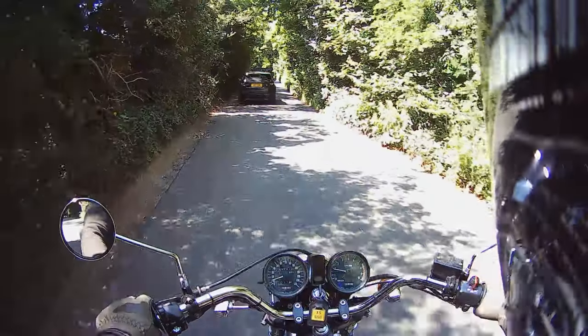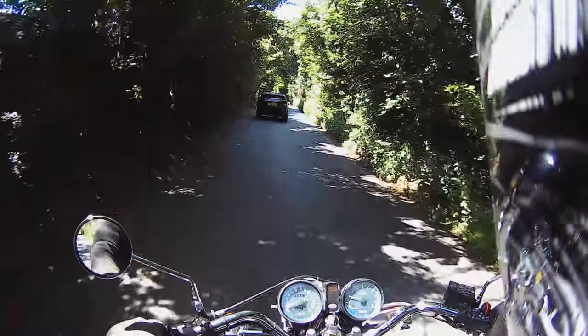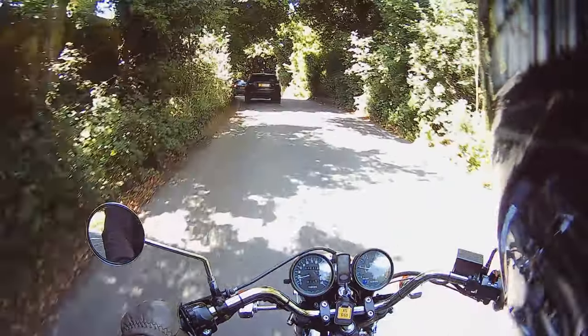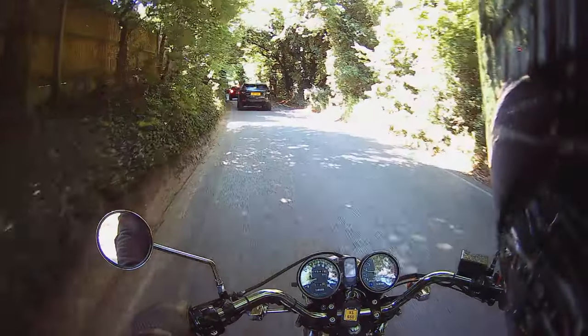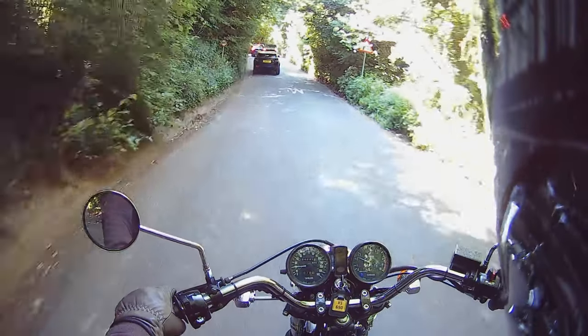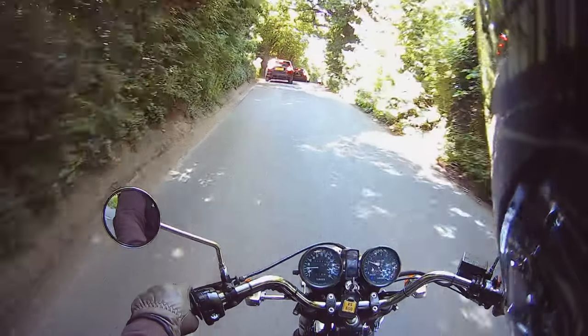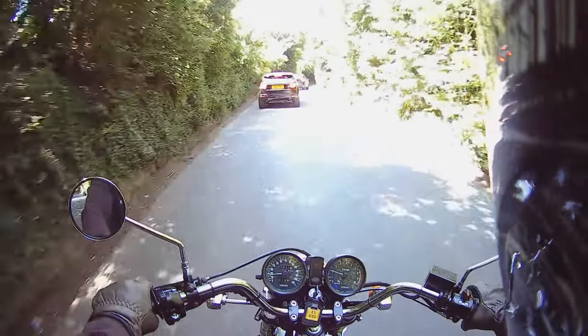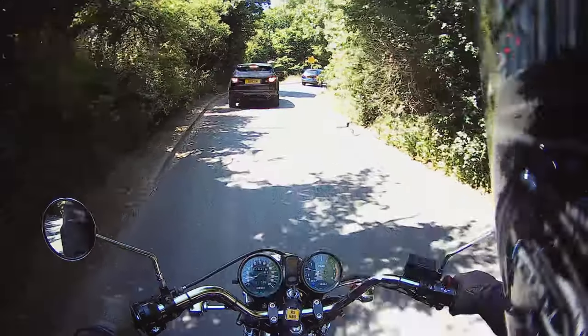I had to adjust my brake pedal as well, you know. I didn't upload the video. The other day I was riding this and the brake pedal was too high. It was just odd, if you know what I mean. No other words to describe it, really. It's like you've got to put your foot on the brake and it's in the wrong place compared to all the other bikes, if you know what I mean.